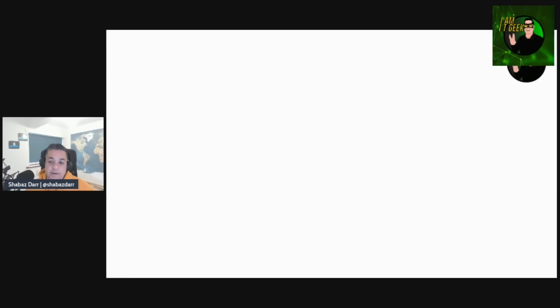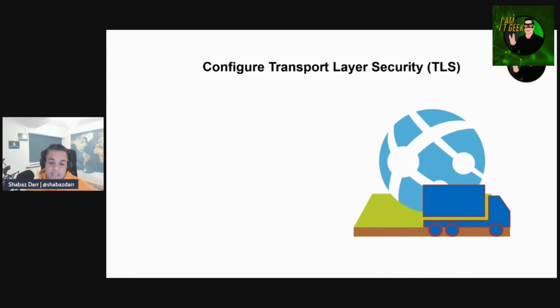So let's move on to configuring transport layer security, TLS, before we get into the demo. You can use Azure Application Gateway to centralize TLS and SSL certificate management and reduce encryption and decryption overhead from a backend server farm. This centralized TLS handling also lets you specify a central TLS policy that's suited to your organizational security requirements. What this will do is help to meet compliance requirements as well as security guidelines and recommended best practices.